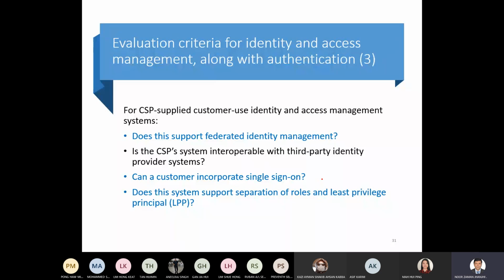Are we using the multi-level or multi-layer access mechanism? Are we only using biometrics, fingerprints, iris recognition or facial recognition? These are only the conventional methods.